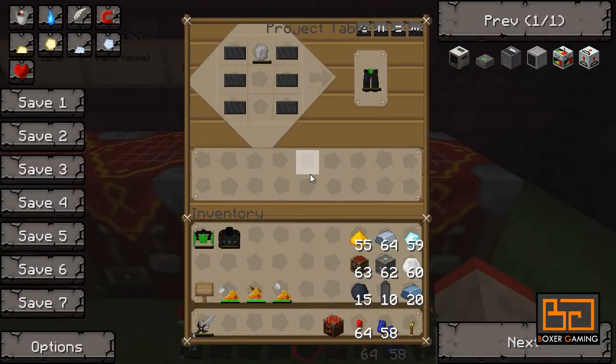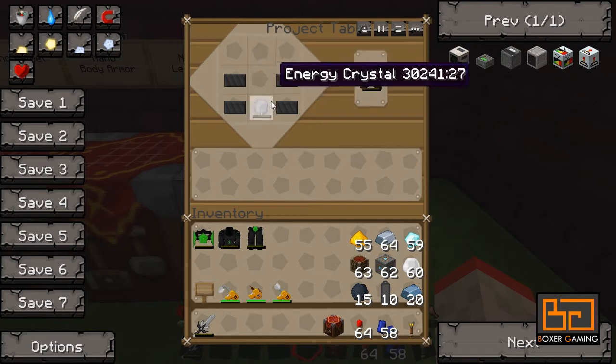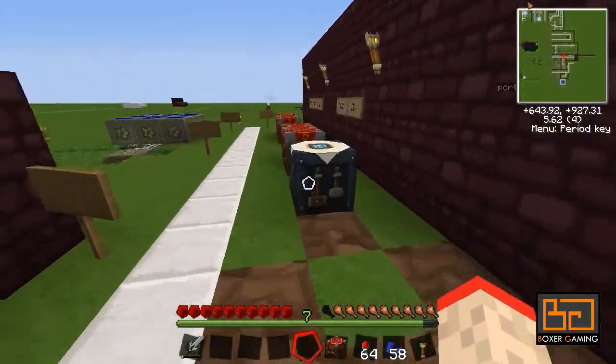Then we can make some nano leggings, which is 6 carbon plates and an energy crystal. We take that as well. And then we have the boots, which is 4 of them and an energy crystal. Take that as well. And then we can go and charge them.